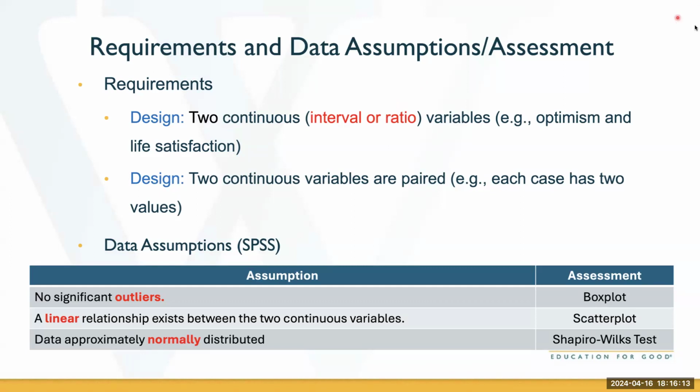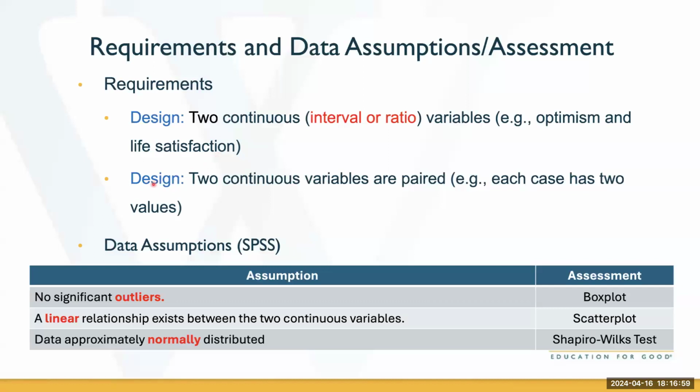The example that we'll work with is the relationship between optimism and life satisfaction. One would normally think that if we're more optimistic about life, it should be related to our life satisfaction. So that's the conceptual issue, but any 2 variables that make sense of looking at the relationship, and if they're scale or numerical variables, those are the appropriate variables for the Pearson's correlation test. You won't use a nominal variable, for example, a categorical variable. You have to have 2 scale variables, and we'll take a look inside the data set and make sure we understand exactly what we mean by that.